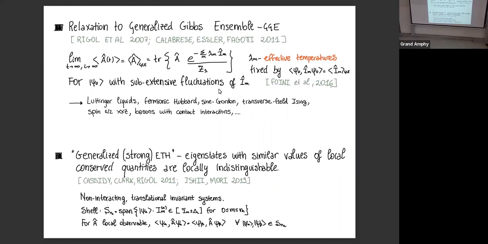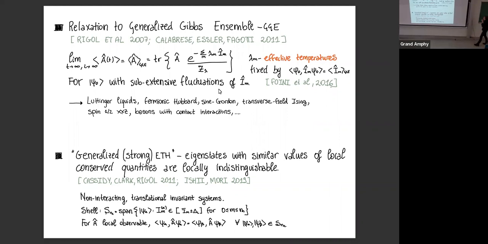The idea is that this stationary limit that you reach, you get it as the trace of the very same operator against some generalized form of Gibbs-Boltzmann measure, where instead of putting just the Hamiltonian, you also put your conserved quantities. Each of these conserved quantities is associated to some Lagrange multiplier, which plays the same role as beta in the standard thermodynamical case. And you can think of it as some effective temperature associated to the particular operator to which it is coupled.